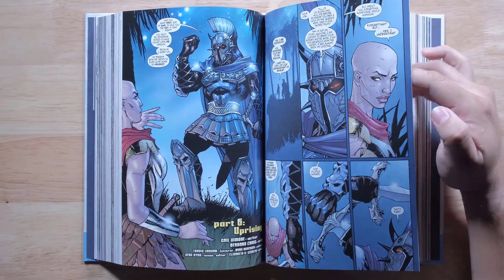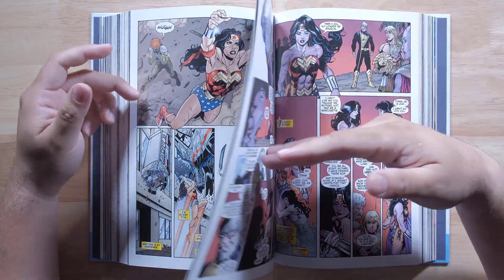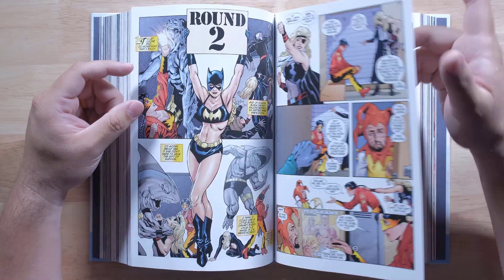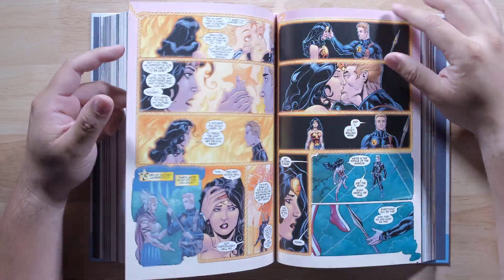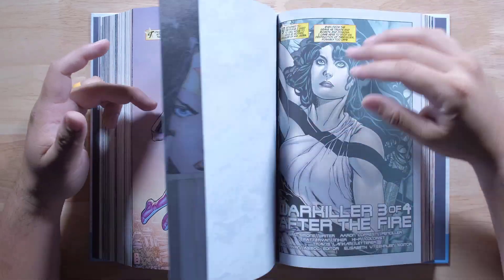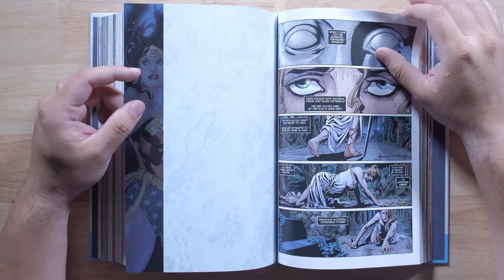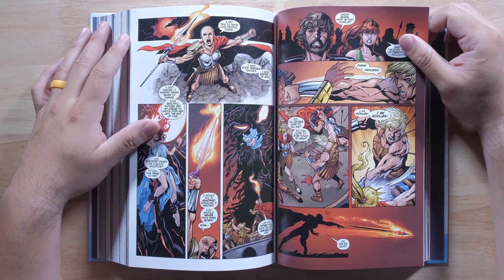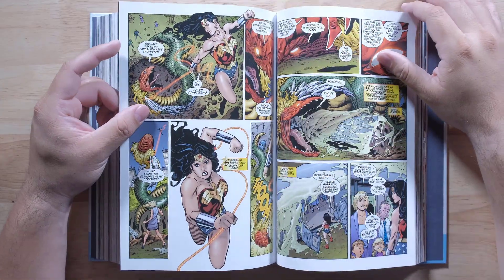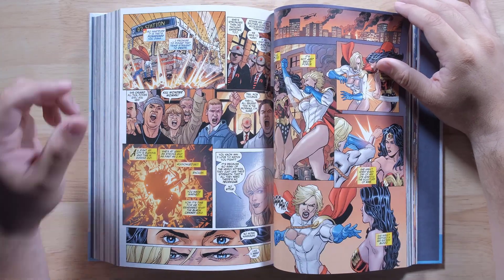So definitely a very big part of Wonder Woman's story here. And like I said, Gail Simone — from what I've heard, this is one of her best tellings for Wonder Woman. If you have read it, do you agree? Do you like it that much? Wonder Woman is a very complex character to me, just because of the fact that she has so much history — not only in the DC universe, but also the old gods and the pantheon of Greek gods that she gets her powers from, and the whole Themyscira. So she does have a lot of back history to work with.